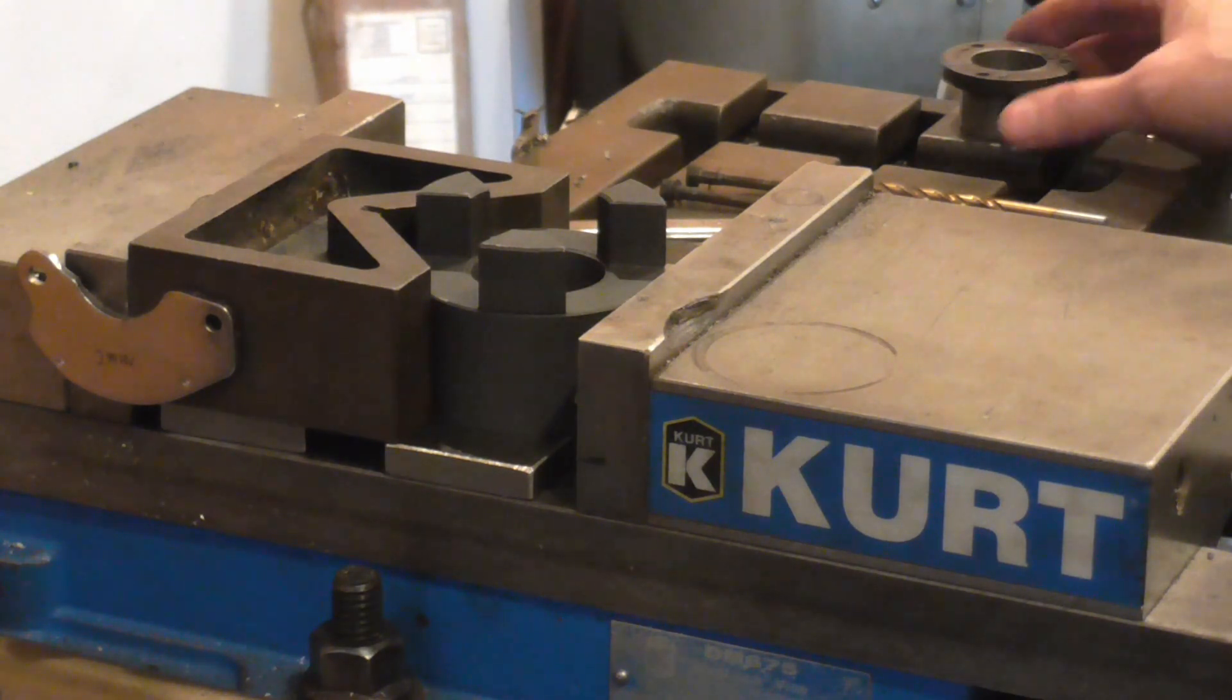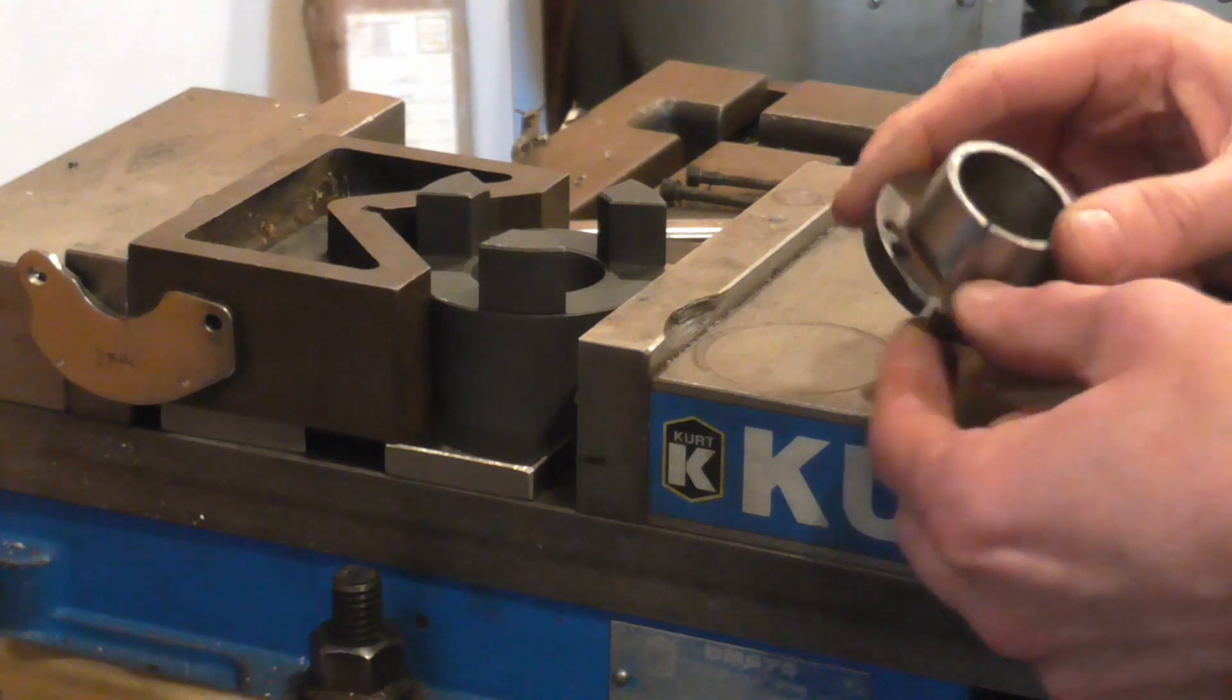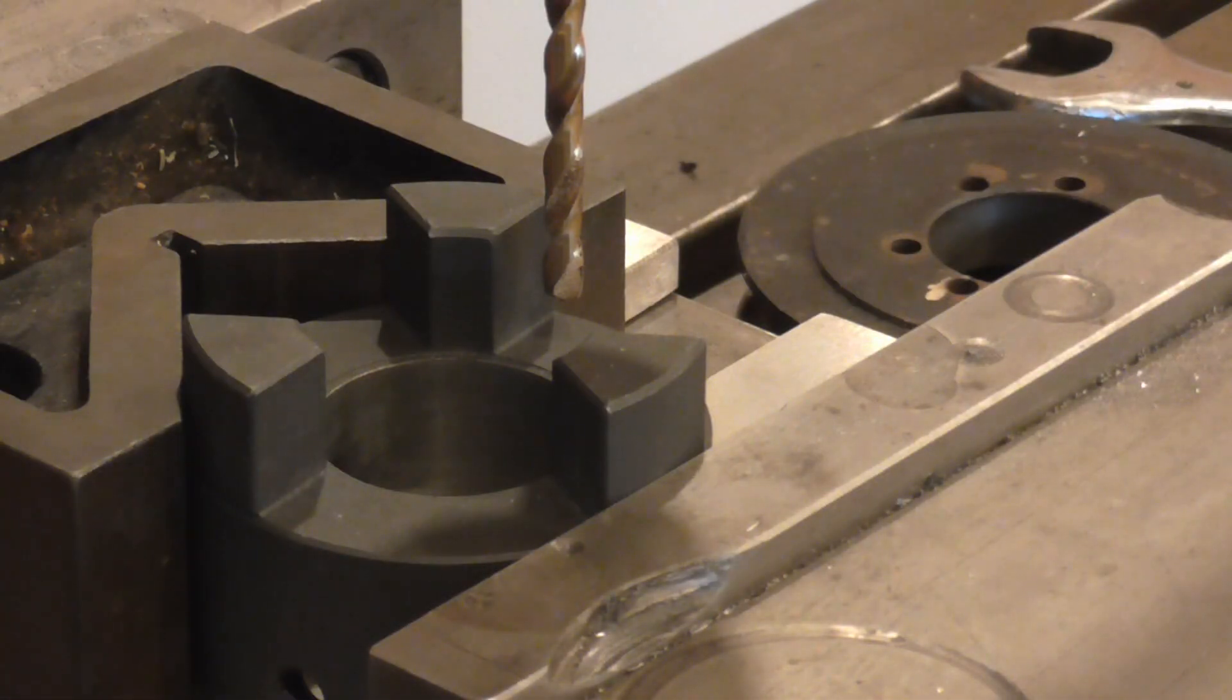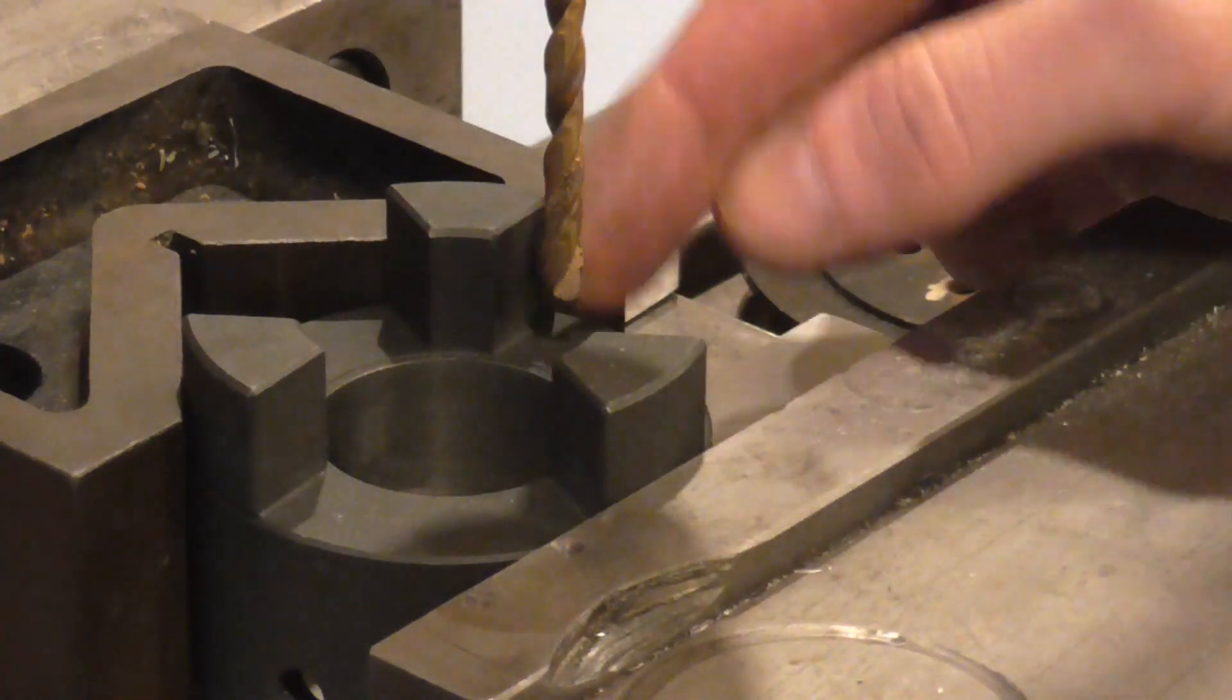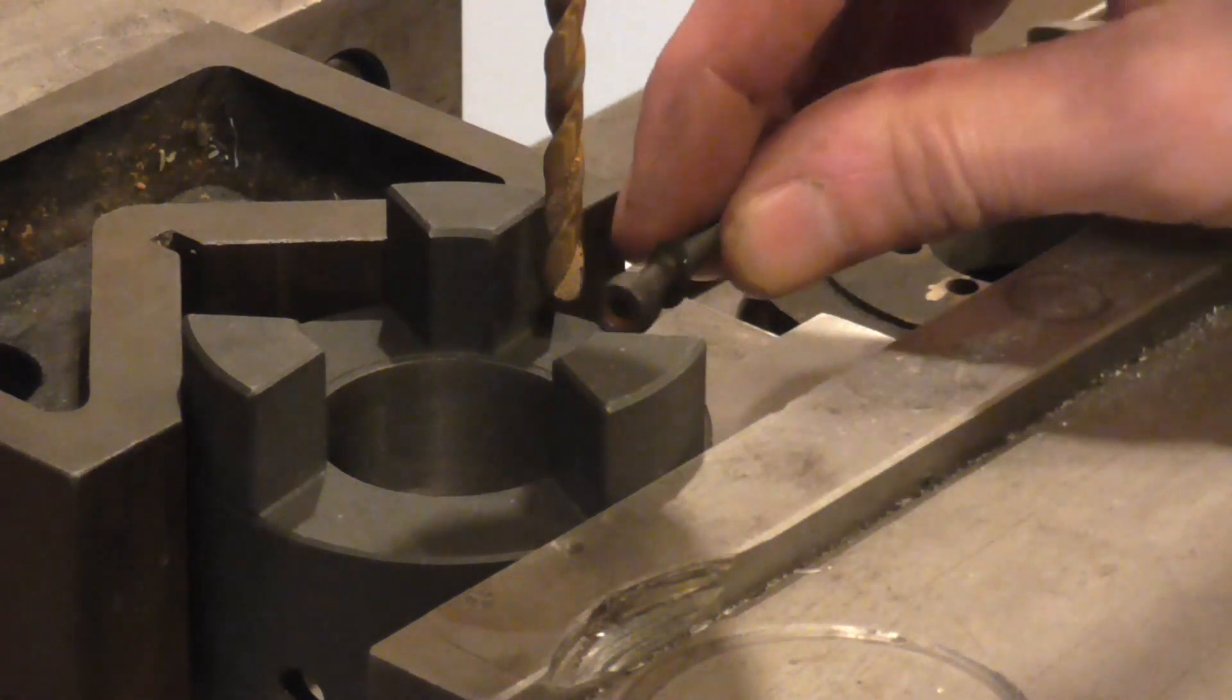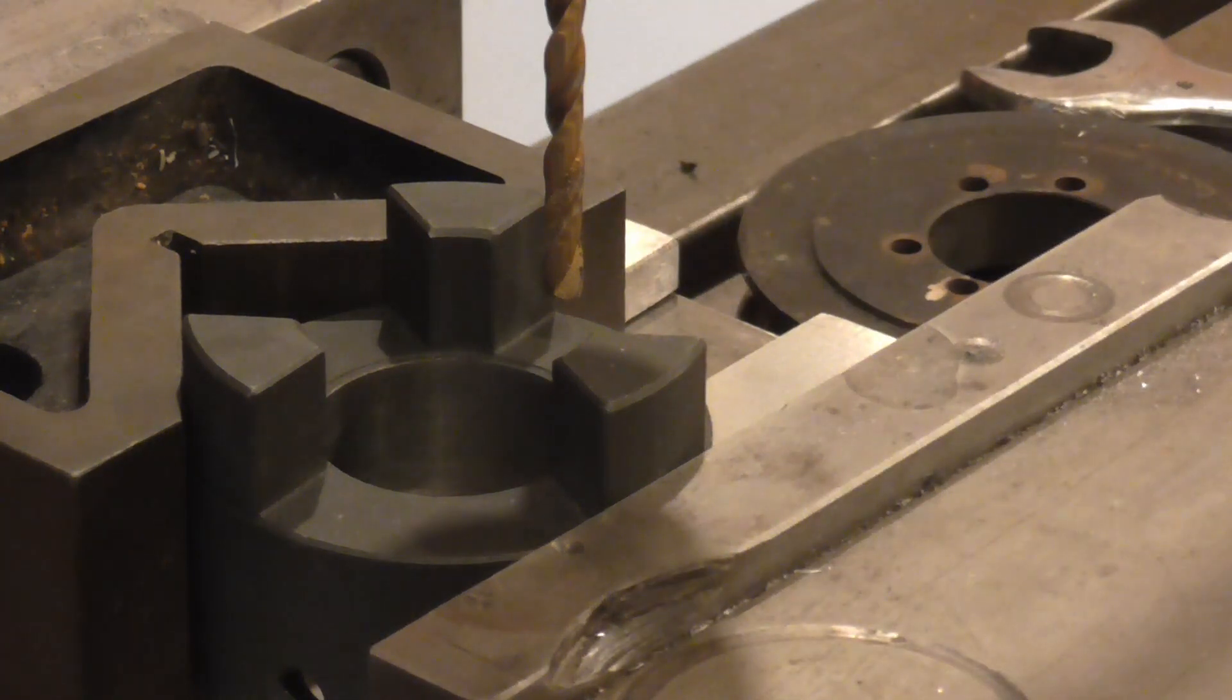Only that ideally you don't have a jacking screw pushing on the split in the bush. So we're all set up ready to start. And I've just angled this to get a decent clearance between this face and where the hole is. So that there's plenty of room for the cap head. This is a split point drill so it should self start quite accurately. And this is cast iron which will also help.